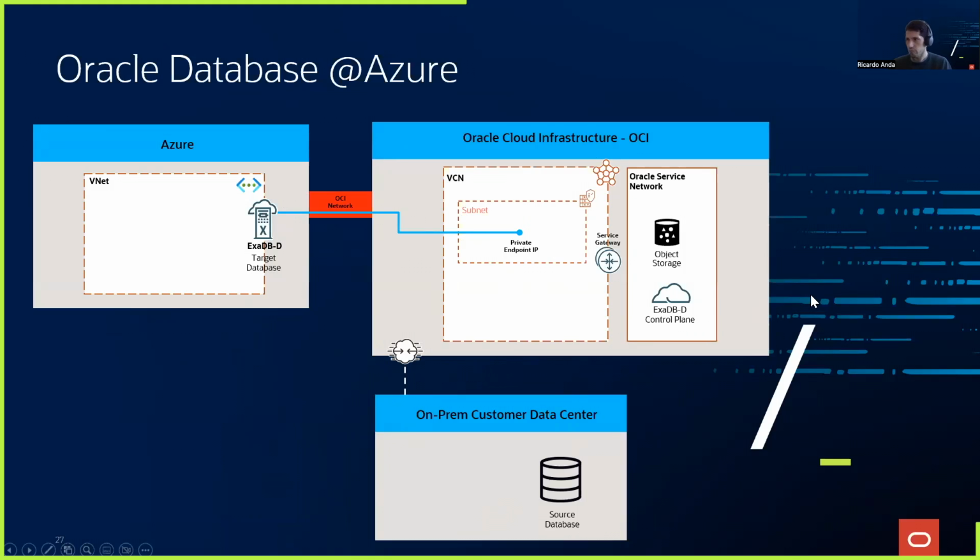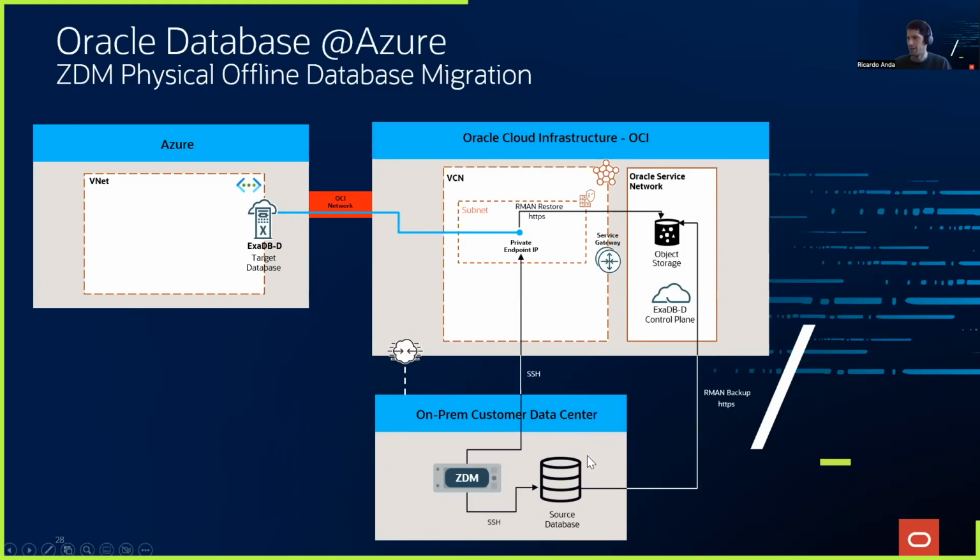Now when we want to migrate a service, we will have to deploy setDM on the on-prem data center, and then again the connection here is quite simple because it is just a point-to-point connection between on-prem and OCI. Regardless that it's physically in Azure, from a migration point of view, it is seen as a direct connection between the two clouds. So the problem that we faced in the past with transitive routing does not exist because it is just a point-to-point connection. Again, the Exadata is physically in Azure, but it has an IP in OCI. So from a multicloud perspective, it is just seen as two clouds directly connected.